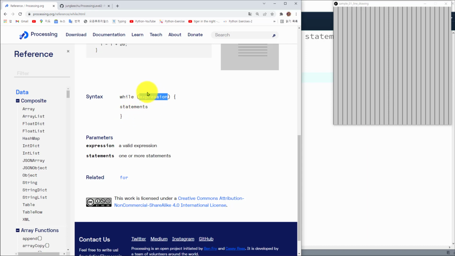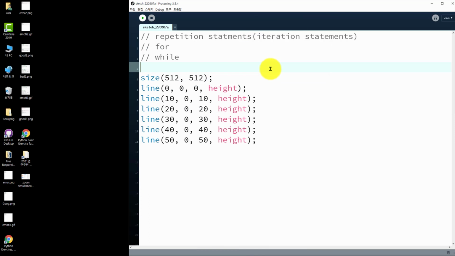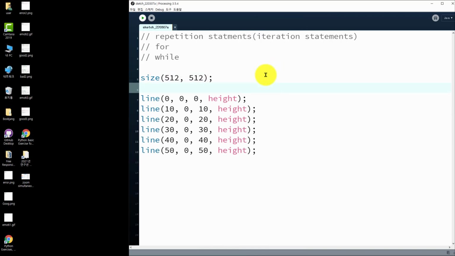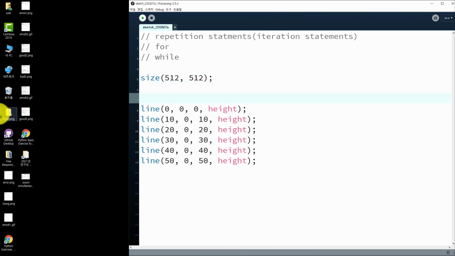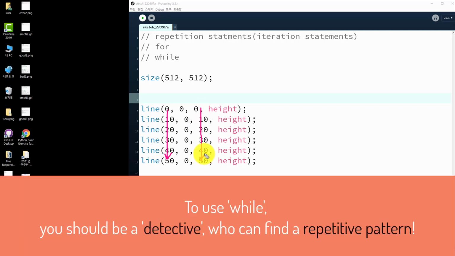If this expression is false, the while statement will stop. So let's change this code using a while statement. The thing is, you have to see the x value will change in amount of 10, right? Let's keep in mind that, and let's rewrite this using a while statement.